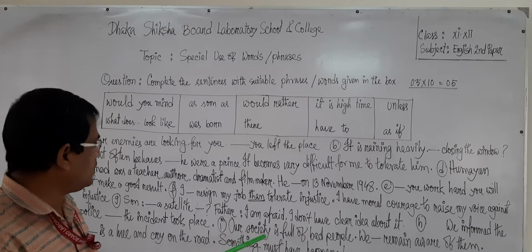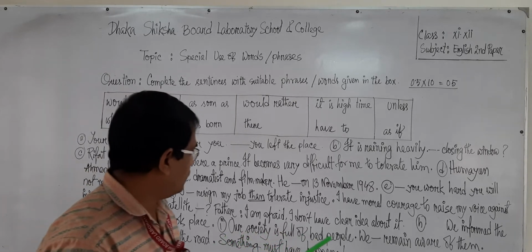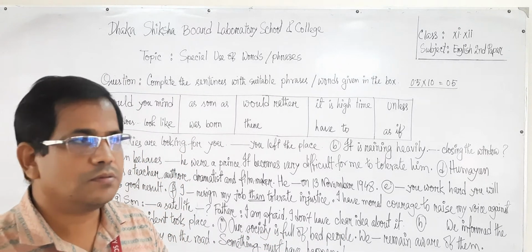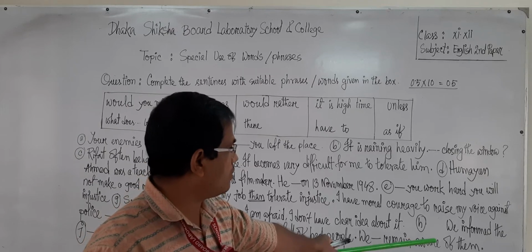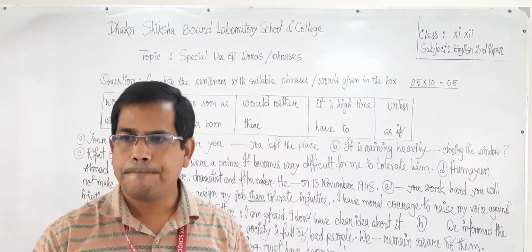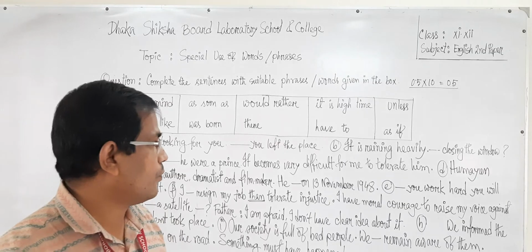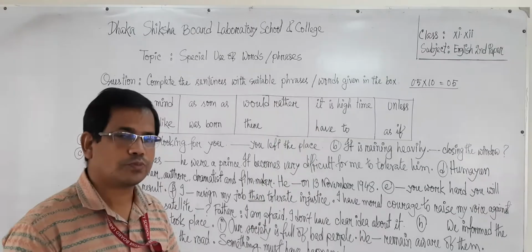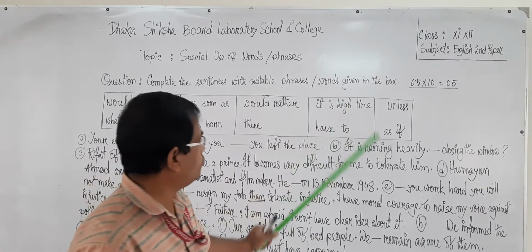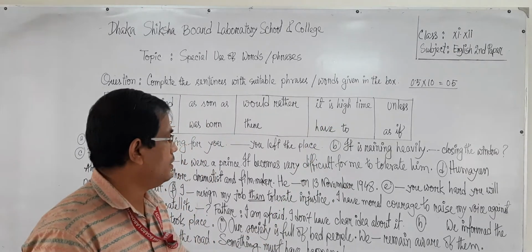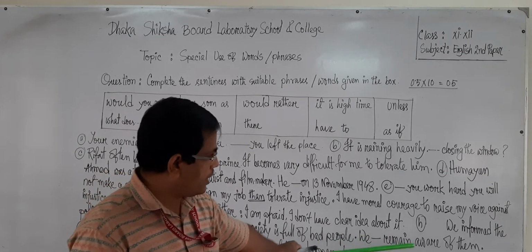Next, our society is full of bad people. আমাদের সমাজ খারাপ লোকে পরিপূর্ণ। Next, we dash remain aware of them. আমাদের তাদের সম্পর্কে সচেতন থাকতে হবে, জোর প্রদান করা হয়েছে। So you may use we have to. We have to remain aware of them. After have to, it's a modal, you know. You get a bare infinitive form of the verb. So we have to remain aware of them.